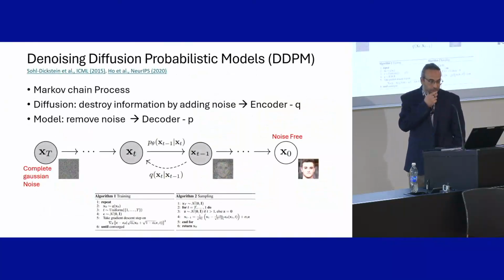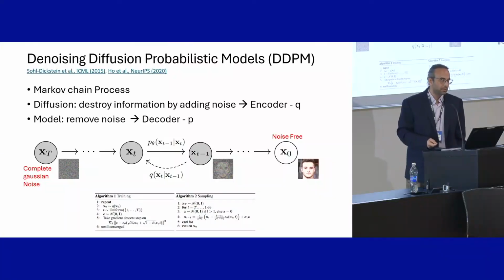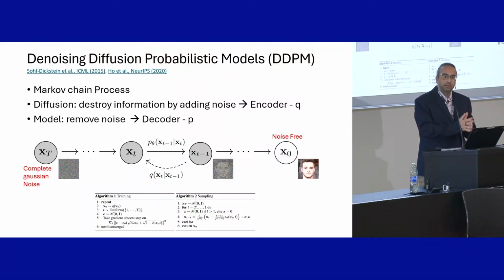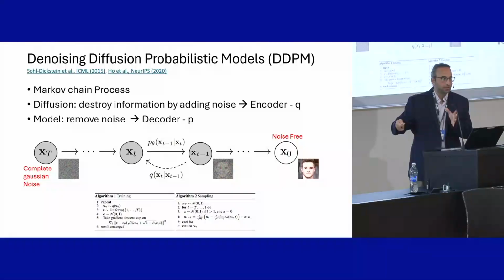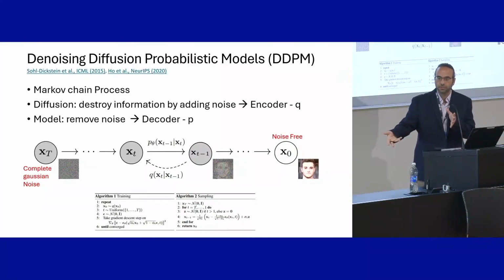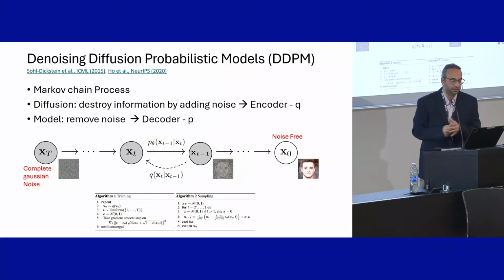Another thing that we need to remember, or that I'm going to talk about, is what is the diffusion process? Diffusion process is a Markov chain process that uses diffusion in the way that it takes the information, an image, and then adds noise to that image. And then the diffusion itself tries to remove that noise. In the process of removing that noise, it needs to fill up the information, and that's the interesting part, how it's doing that part, adding up the information.